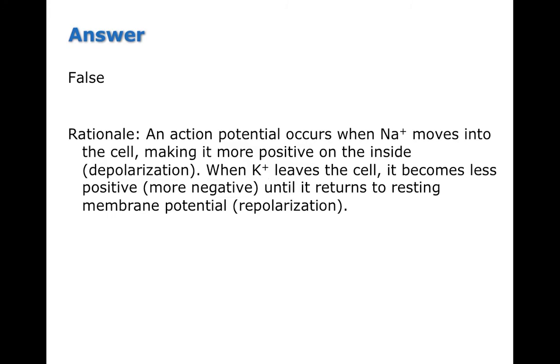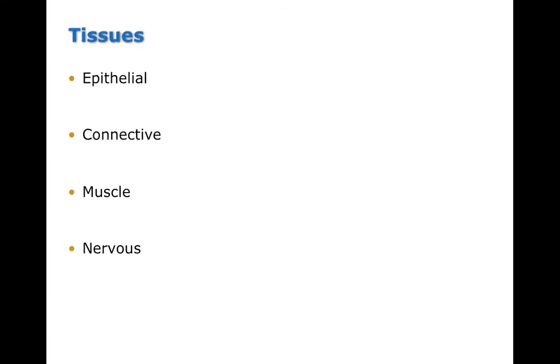Now, what's interesting is that because these ions have a charge and they're both positive, when sodium moves into the cell, it makes the inside of the cell more positive, which we call depolarization. And when potassium leaves your cell, because you're removing positive charge, that makes the inside of the cell more negative, which we call repolarization. So we'll come back to this stuff in a later chapter as well.